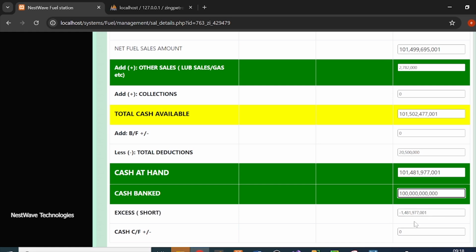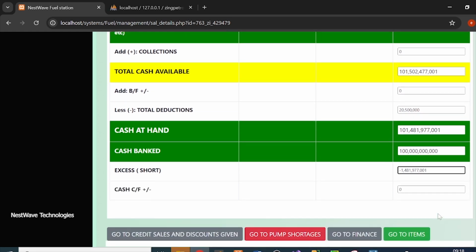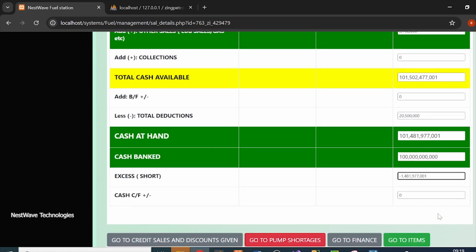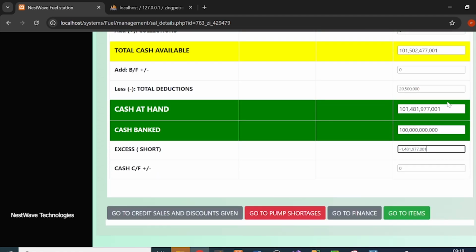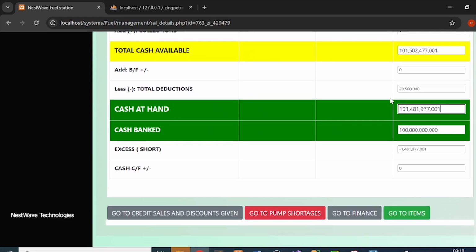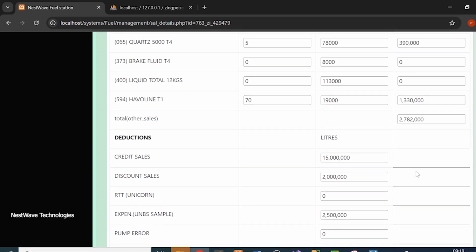So this is what you have at hand, just for purposes of keeping the change and having some money at your hand. If the boss or the general manager or those higher people get this, they'll see how much cash you had at hand. They pass through this whole thing and see how things go, but if they don't have time, they just look at this. The sales you made are already saved into the system.